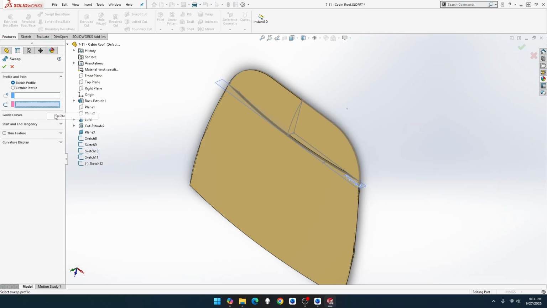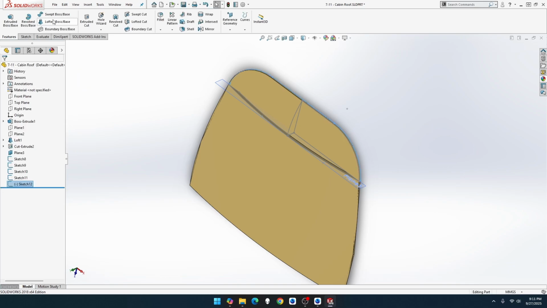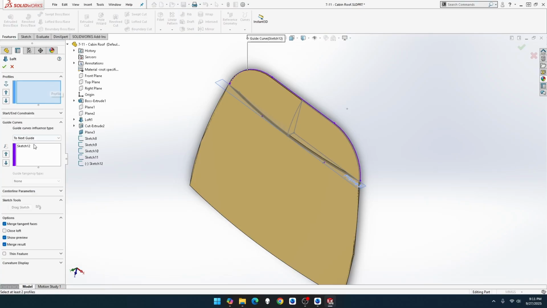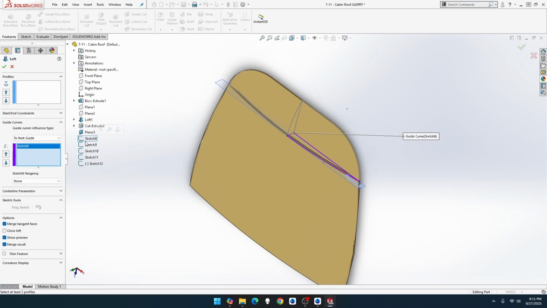Sketch 8. Oh, that one. Sketch 10. Sketch 8. Wrong one.